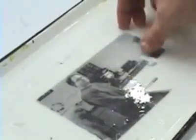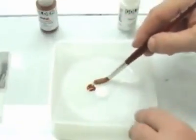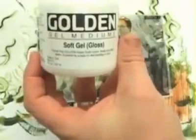Now you can see we have a transparent, transferred image. Allow this to dry on a non-absorbent surface, such as glass. Working on the back side of the image, we can add color very loosely and still maintain the detail of the line. Here we are using some Golden Fluid transparent red iron oxide and titanium white. Notice how loosely we are brushing on the color. After the paint layer is dried, the transfers can be incorporated into artwork by gluing them down with soft gel gloss or another medium.